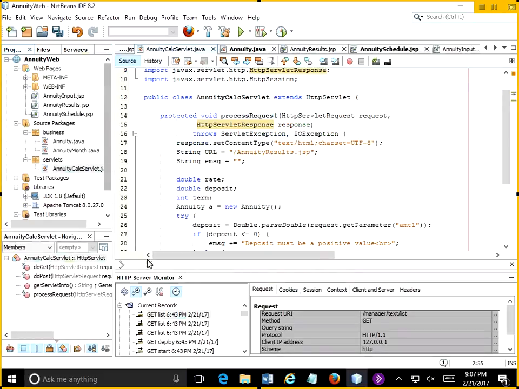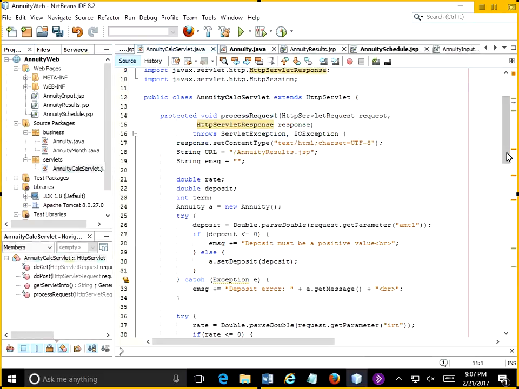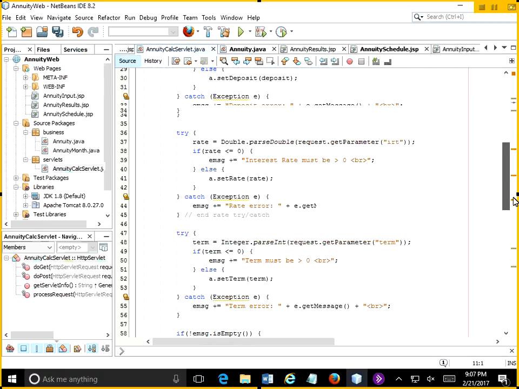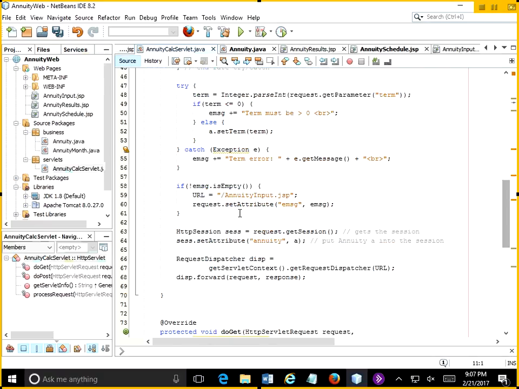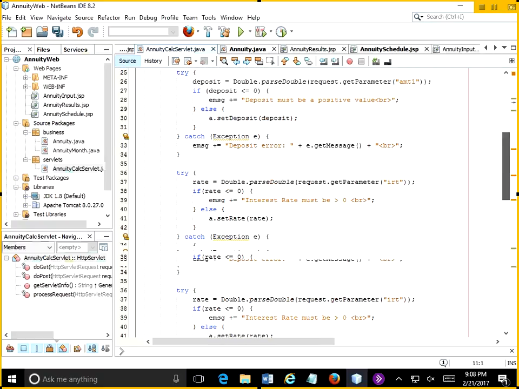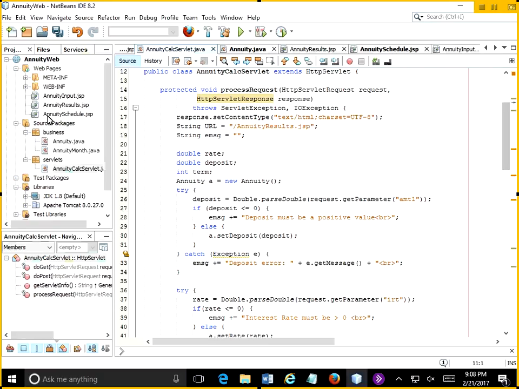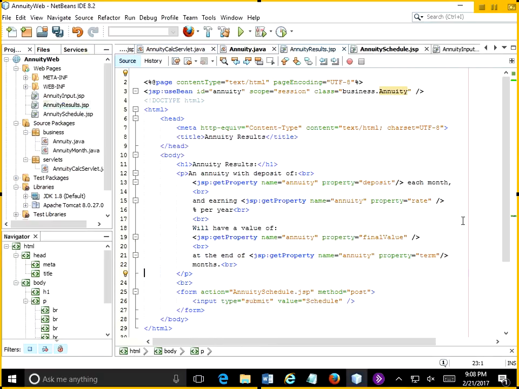And let me just double check the calc annuity servlet. I think that does everything we need, because it's going to pull the values, it's going to error trap them, and it's going to send an error message back if need be. Otherwise, it attaches the annuity to the session, and it forwards itself to annuity results. That's the JSP.